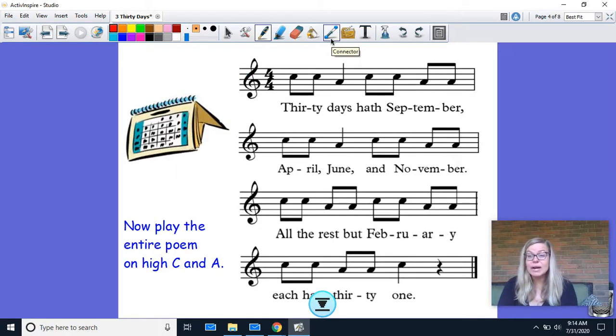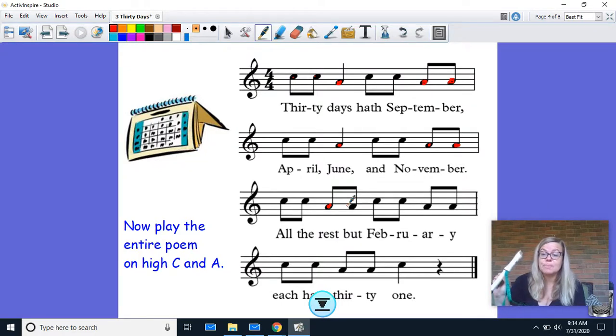This time, we're going to practice our poem using the C and the A. So we're going to start on C, which is what we just did, and then we go down to the second space. I'm going to go ahead and color in all of those A's that are on the second space just to help you know when you need to drop down. So all of these second space notes are on the A. So go ahead, practice playing your A, get your 2 fingers down on those top 2 holes and cover the back hole with your thumb just to get ready.